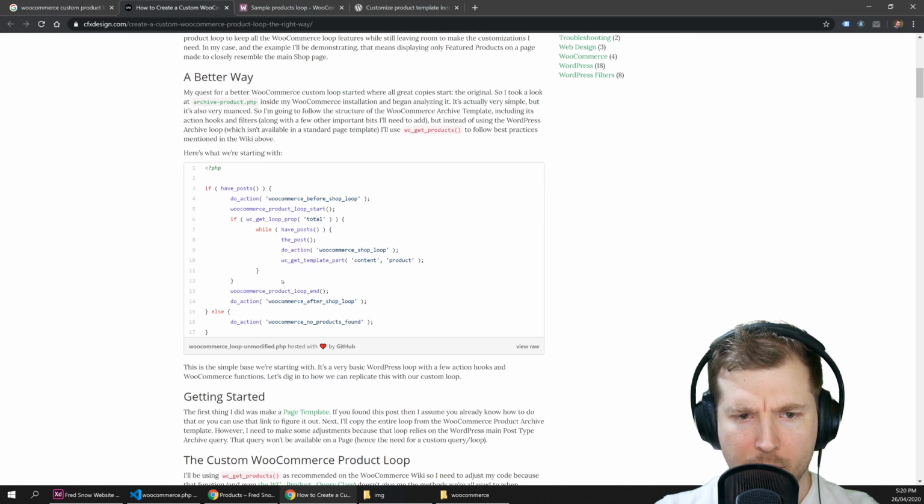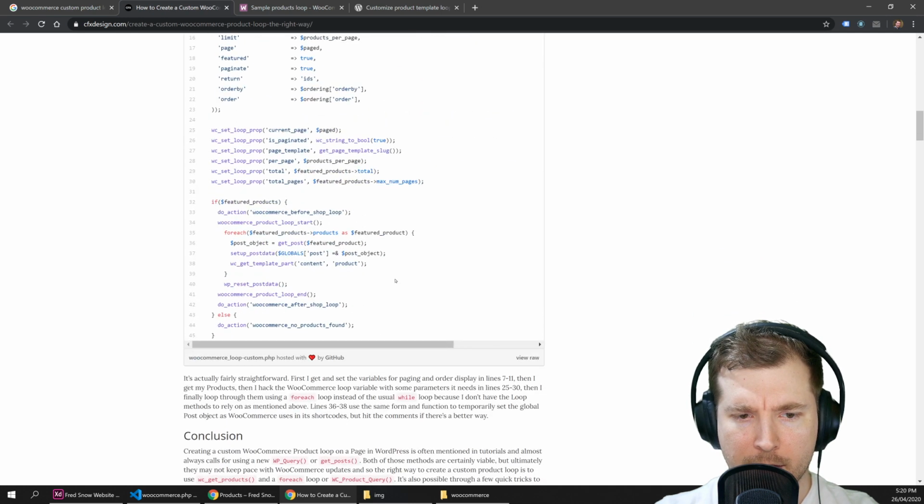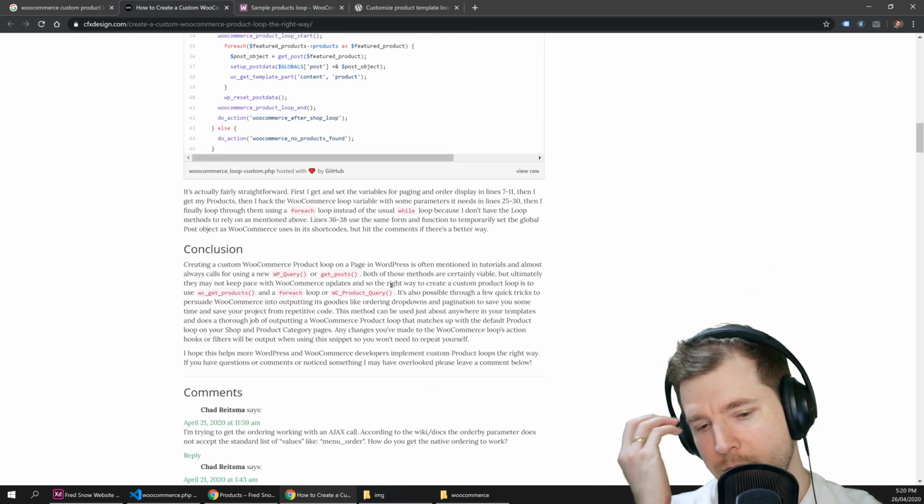So this is the WooCommerce loop there. Essentially, it's doing a few things here. Do action, grab product. Can't remember which one it is.